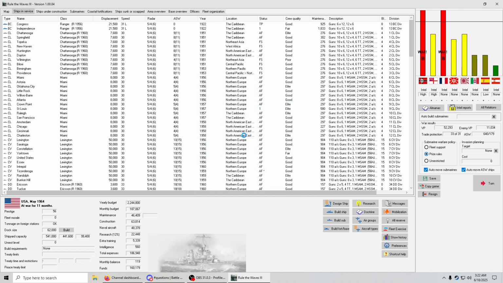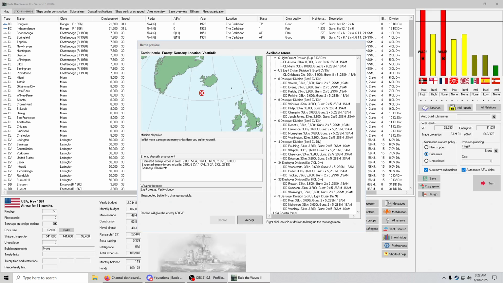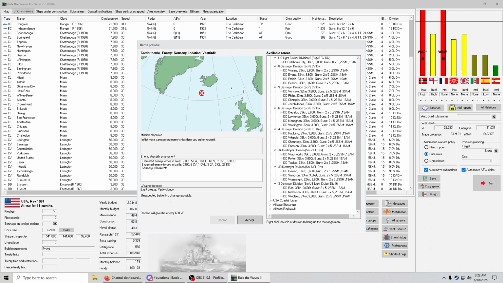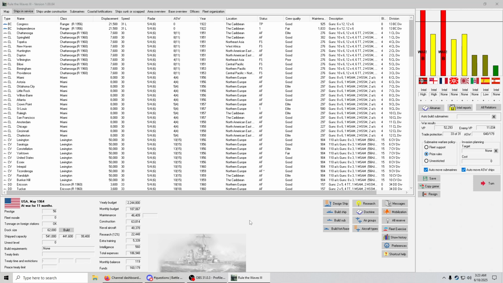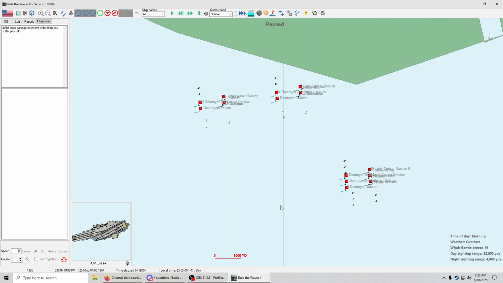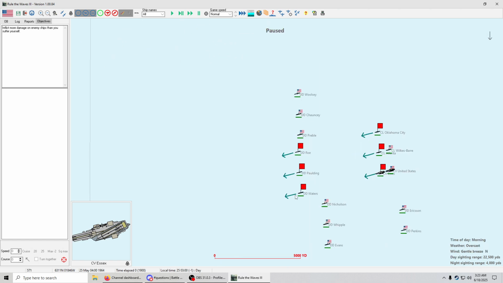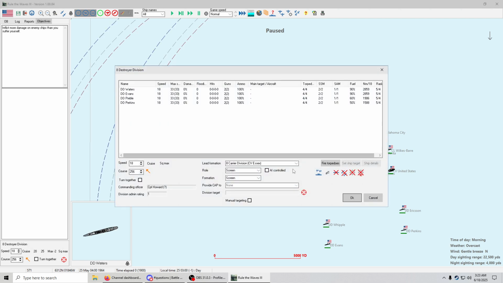Hopefully this is a real battle. It's generating, getting a spinning circle. All right, this is what we want. This is the sort of battle we like. So we will accept it. Not that we could decline it anyhow for some reason. Look at that, we're right up against the coast. Okay, so we got lots of destroyers.